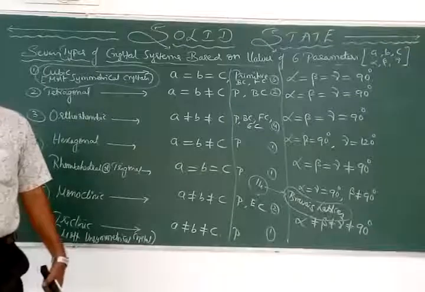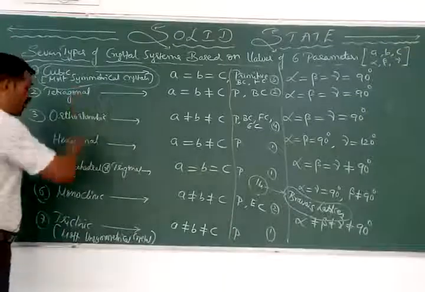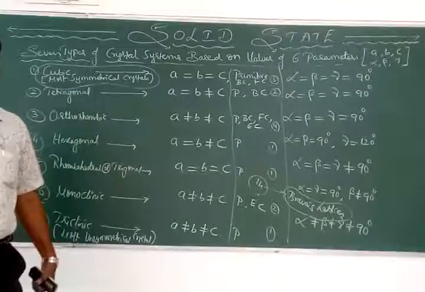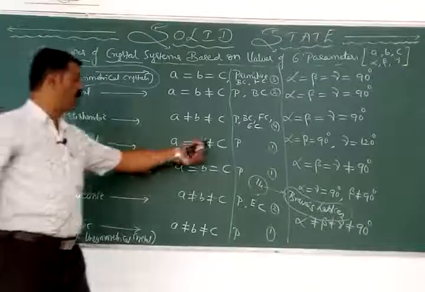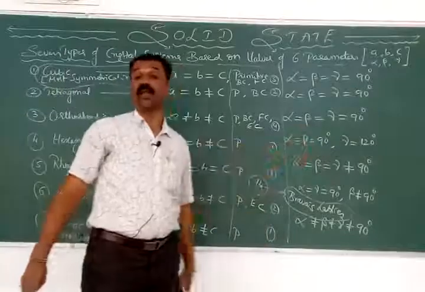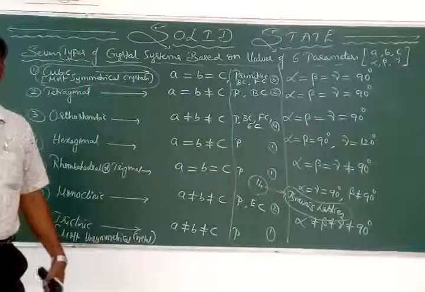That refers to the most symmetrical, and that refers to which one? Cubic. As per the syllabus, we are having only one. What is that? The cubic. But here this can be asked for 1 mark. That is, what is the condition with respect to, for example, hexagonal. For hexagonal, the two sides must be equal compared to the third, and then two angles are equal to 90 degree and one angle is equal to 120 degree.